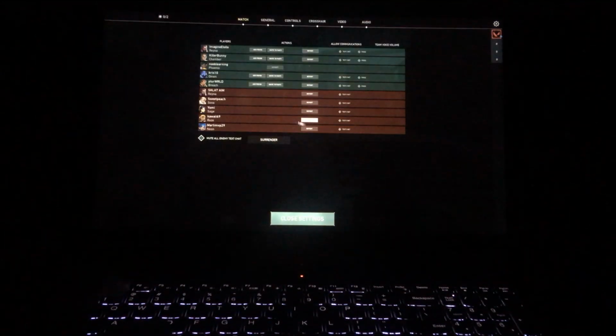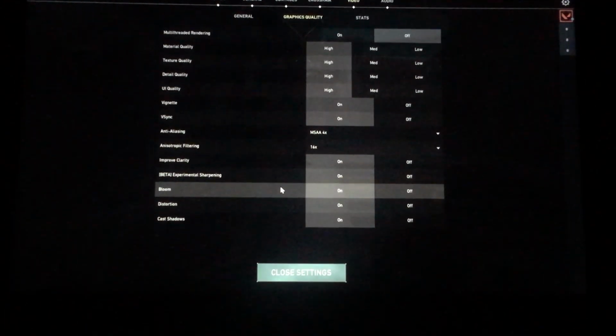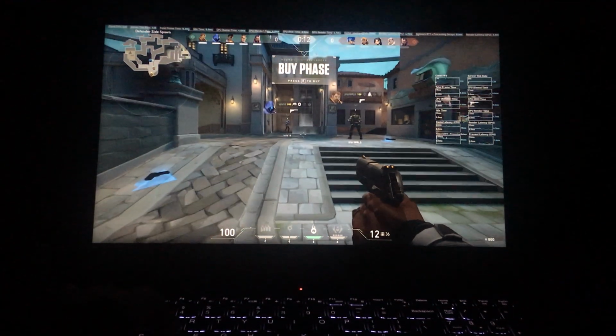Okay, as you can see, guys, graphics quality. This is the settings I'm using. Close settings. Now I have 120 FPS.